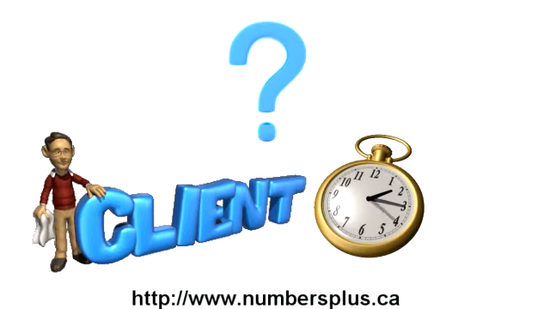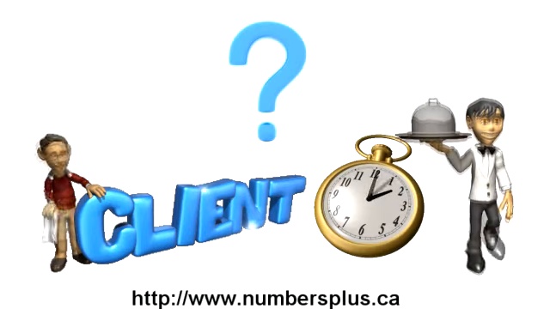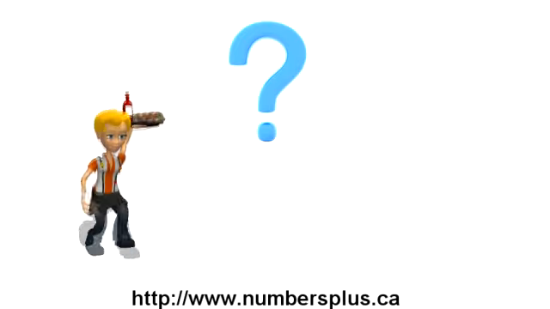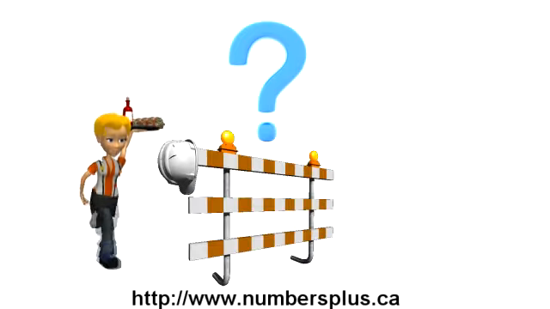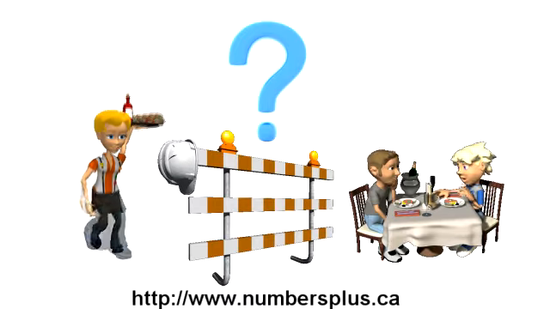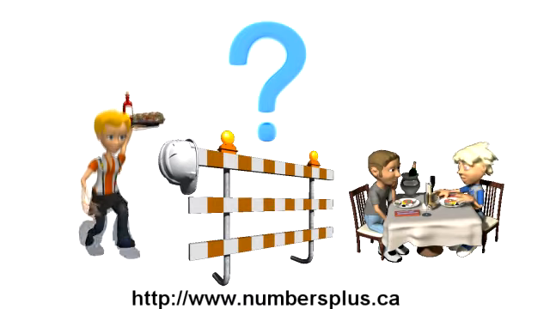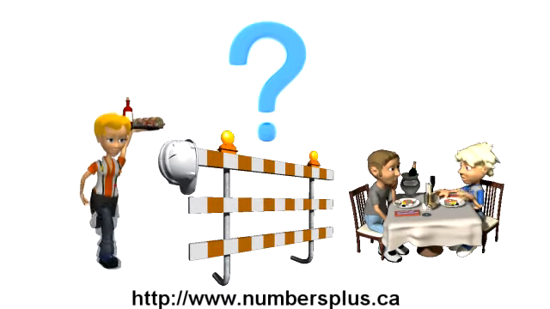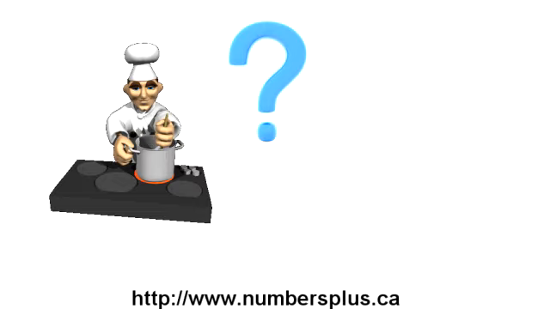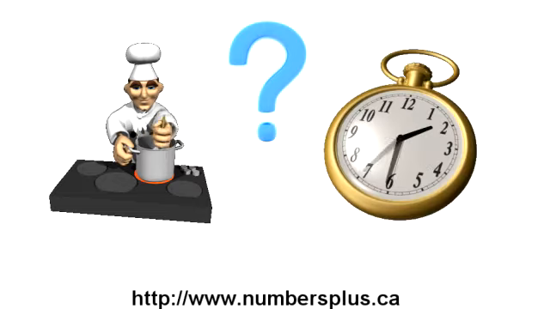The customers were asked how much time is acceptable between ordering and receiving their food. The serving staff was asked what is preventing them from spending more time with their customers and what in their view is the delay in getting food to their customers. The kitchen staff was asked what was required to help get food orders completed faster and with less backup.